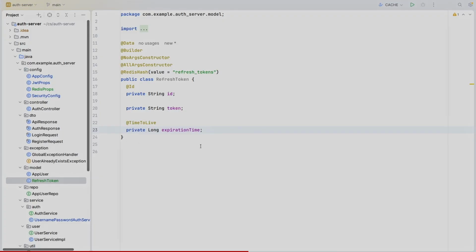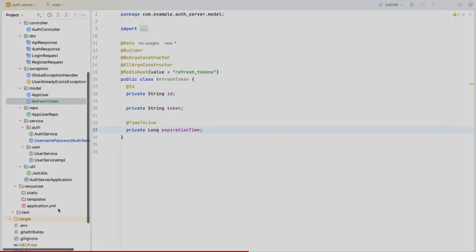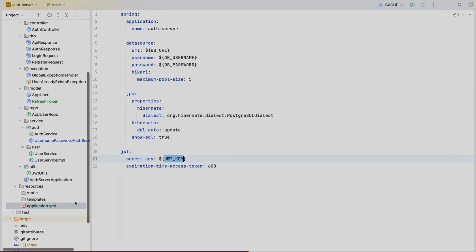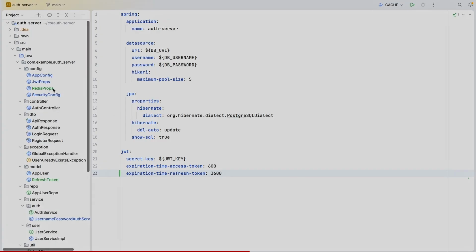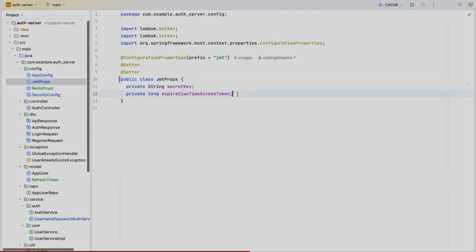Now we are going to need the expiration for this refresh token also, so let's add the time over here. Now let's make the changes for this refresh token. Instead of this 10 minutes, let's make the time 10 hours. Now we need to add this property in this JWT props.